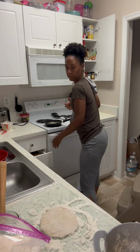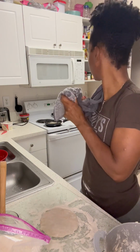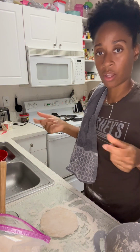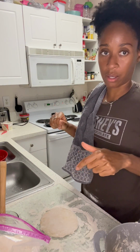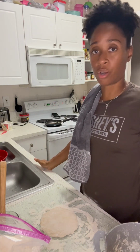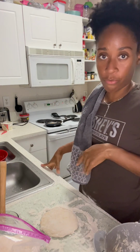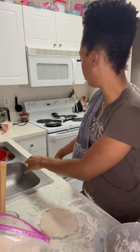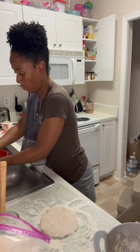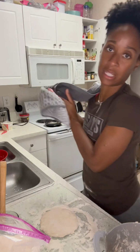It's still cooking. So once it gets a little bit brown on one side, you flip it over and let the other side cook. Maybe let it cook for a minute, maybe 2 at a time. The pita breads, they cook really fast. So the pita bread should be done before the cauliflower is done, or kind of a little bit right after. Which is why I always put my cauliflower in first, because the cauliflower usually takes a little bit longer.